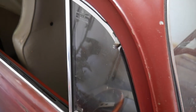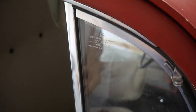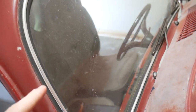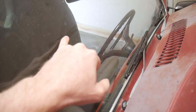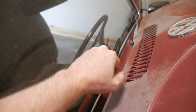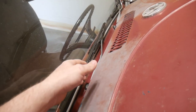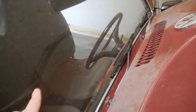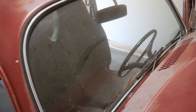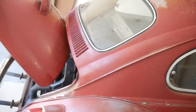The glass is all really good and it's all original VW glass, except for the windshield. I'm a little frustrated because somebody ran the wiper blades — actually ran the wipers without blades in it — and it just scraped against the glass. So this windshield is ruined. Luckily, new windshields for these aren't that expensive, and it's probably the least of my worries.